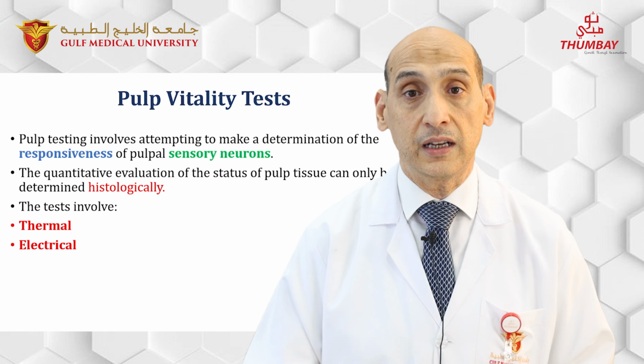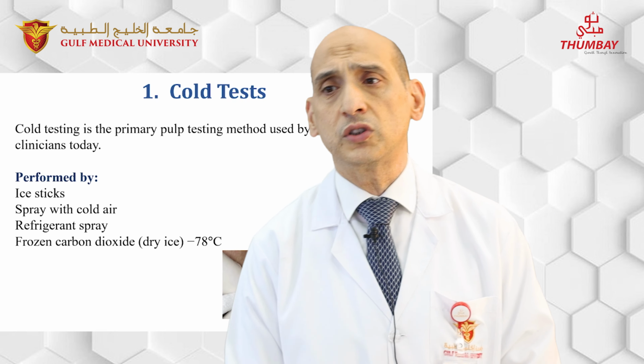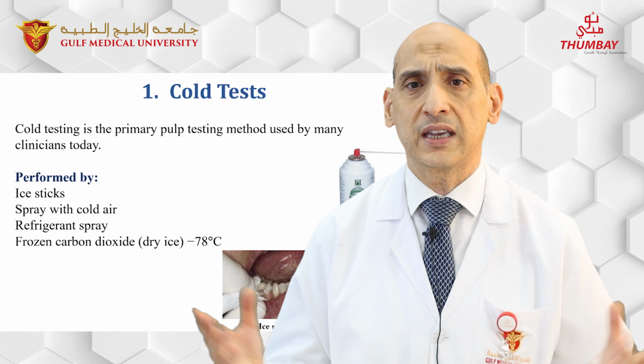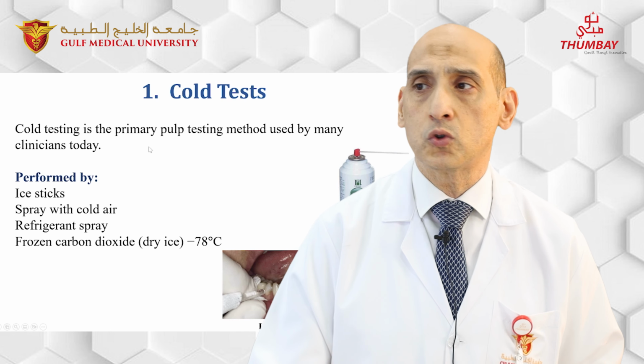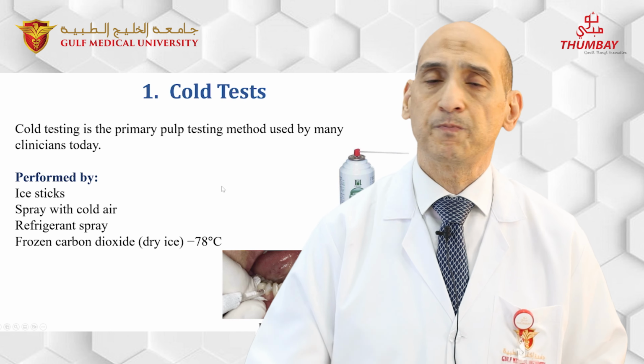Thermal includes both the cold test, and the most common way of detecting vitality using a cold test is by refrigerant sprays. Okay? So I'm going to dry the tooth and apply a cotton pellet, and this cotton pellet will be applied on the midfacial buccal surface and see the response of the patient. Also other ways are cold water spray or carbon dioxide ice, which gives a very low temperature. It can be used in cold tests.